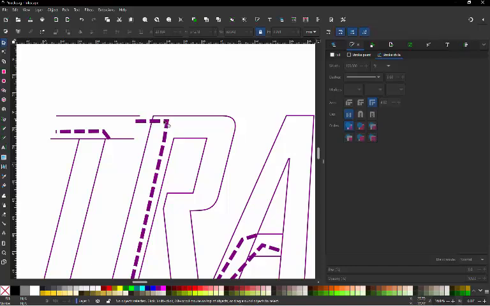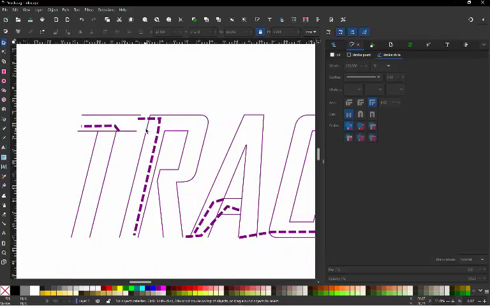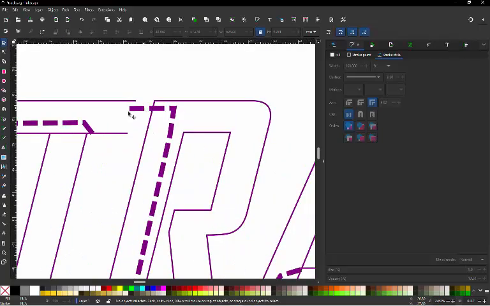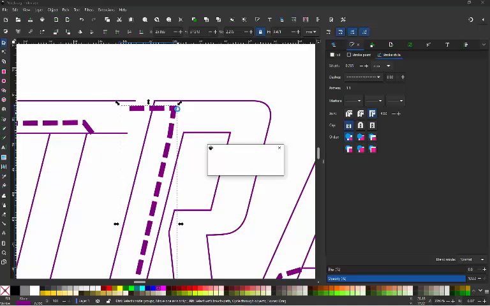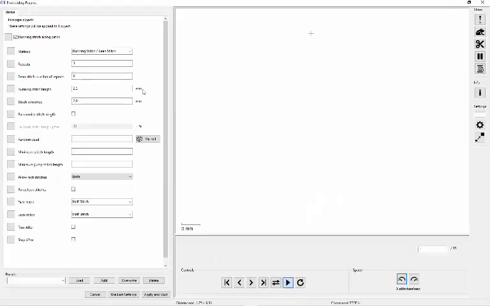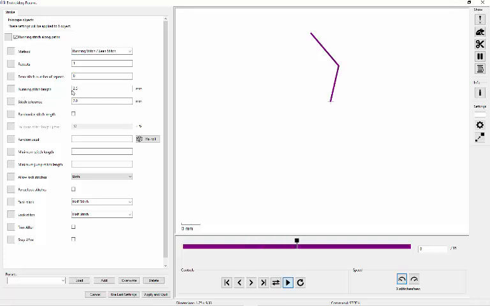So we have this going straight across. Why is it coming down at an angle? Well, the reason it's coming down at an angle is because this distance is less than 2 millimeters or 2.5 millimeters or whatever this is set in params. So watch this. Let's open up our runner in params, and let's look at what it says here. So the running stitch length is 2.5 millimeters. So that's why it's coming at an angle, because that distance is 2.5 millimeters.